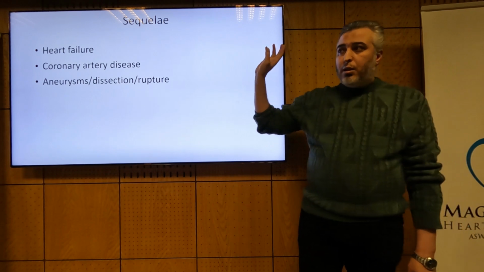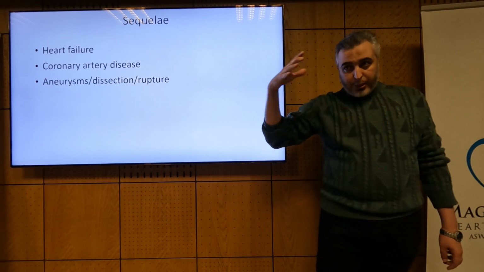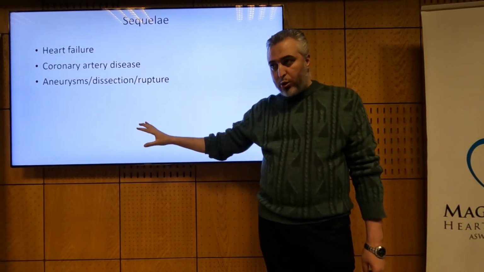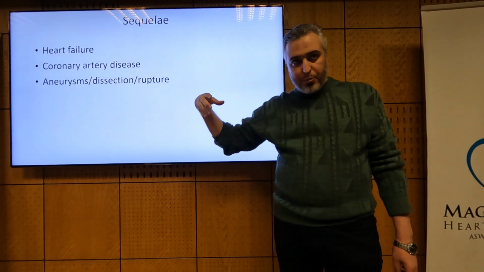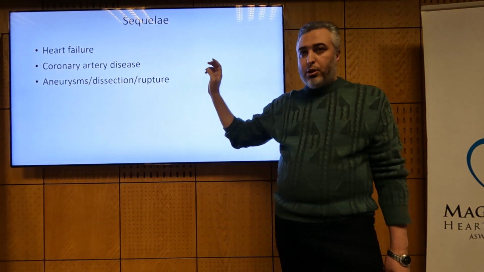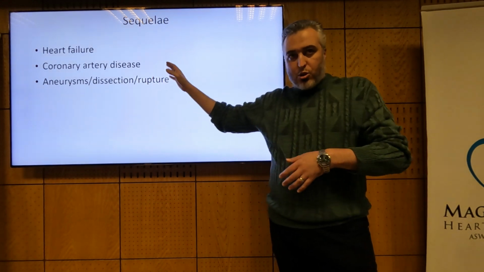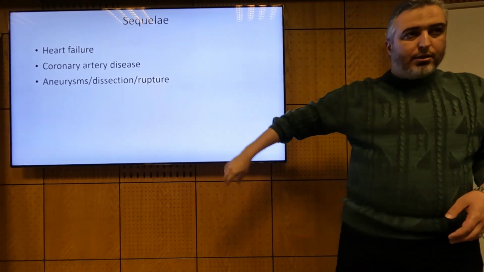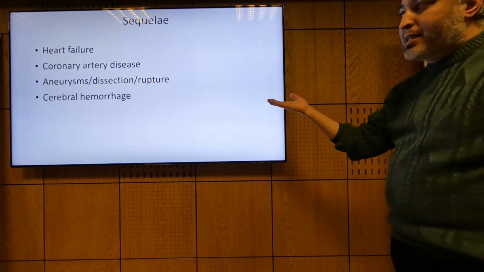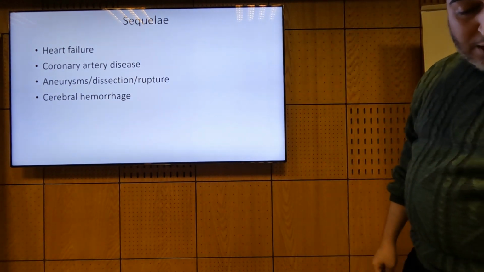Please note that there's a common association between bicuspid aortic valve and coarctation, and the bicuspid aortic valve actually has aortopathy, so the aortic wall is also abnormal. So these patients have a higher incidence of developing aneurysms and dissection. But on the other hand, you do not need to have aortopathy to have these things. So the high pressure in the ascending aorta, some might actually first present with cerebral hemorrhage because of this very high pressure proximally.